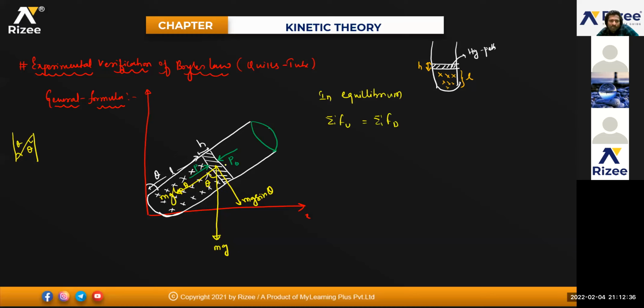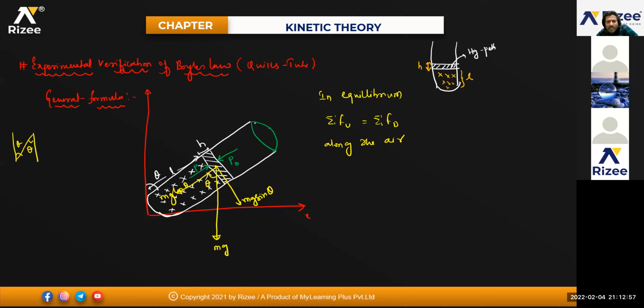That means the sum of all the forces along this inclined plane must be equal to the sum of all the forces acting in the upward direction. So along the air column, if I am writing, now tell me what are the forces acting along the air column, beta? Anyone? Along the air column, the upward force is the pressure.